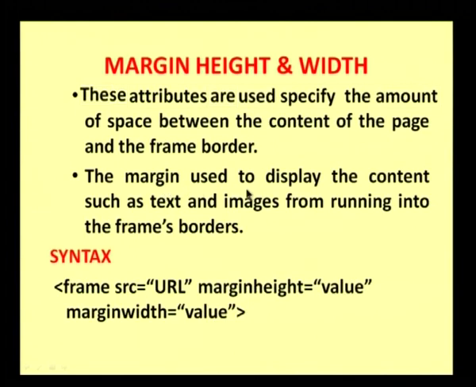The margins are used to keep the contents, such as text and images, from running into the frame borders. To view all the information present in that web page, we can use this to adjust the border and view the information. The same way as the previous attribute, frame source, the URL to be linked, and the margin height value and margin width value. So, we can specify the value here for displaying the margins.